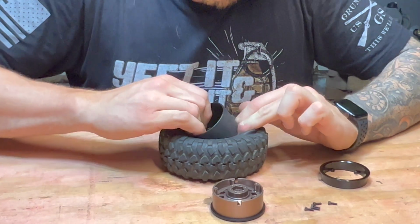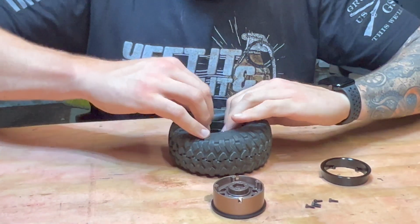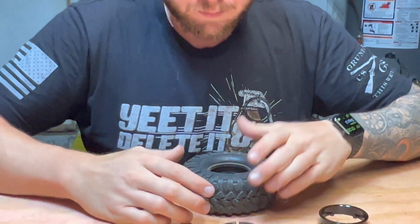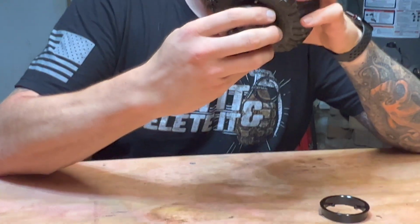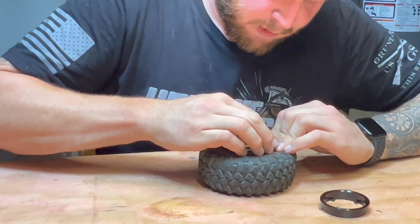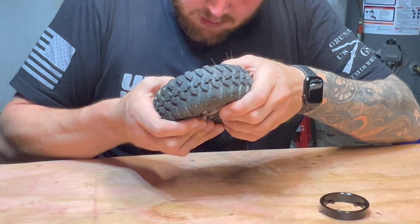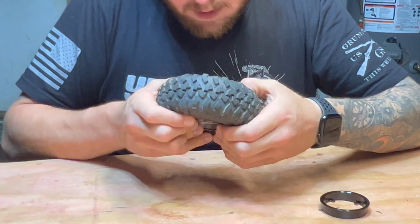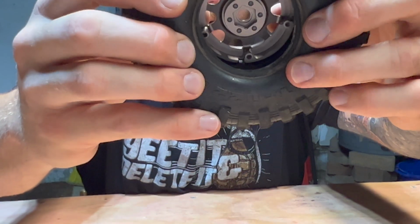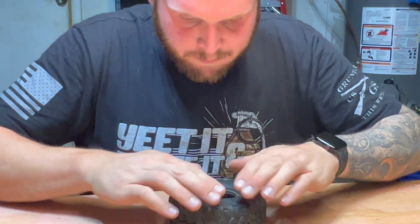So you just start by sticking this inside the tire, and it mounts right in the middle of the foam. Pull your beads on the outside so it sits directly down on the inside of it. Take your front, slide it in here, kind of pull the bead around so it sits down inside of that plastic piece you just put in there, or metal depending on the wheel. These sit in one way, kind of like that. There's notches on the inside, and as I pull the back together with the screws, it'll seat it in the rest of the way.